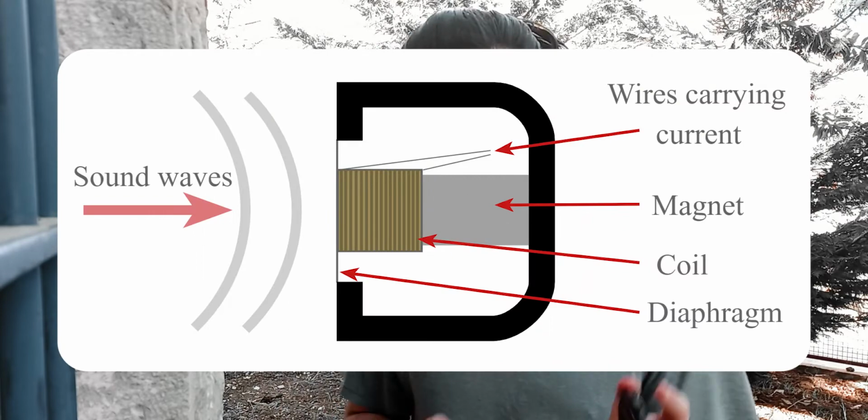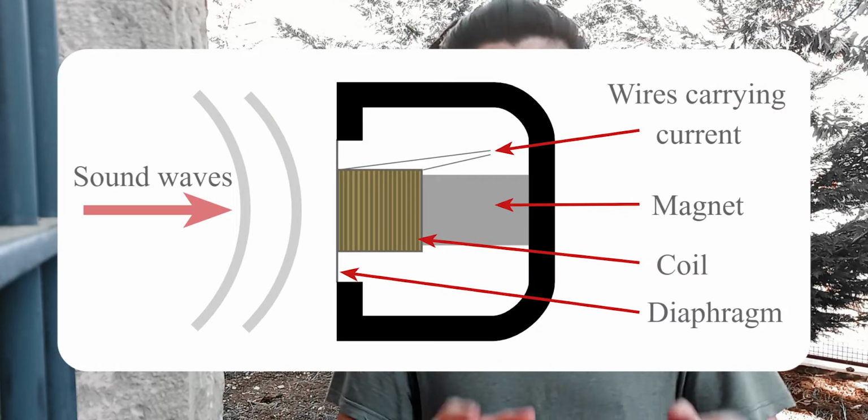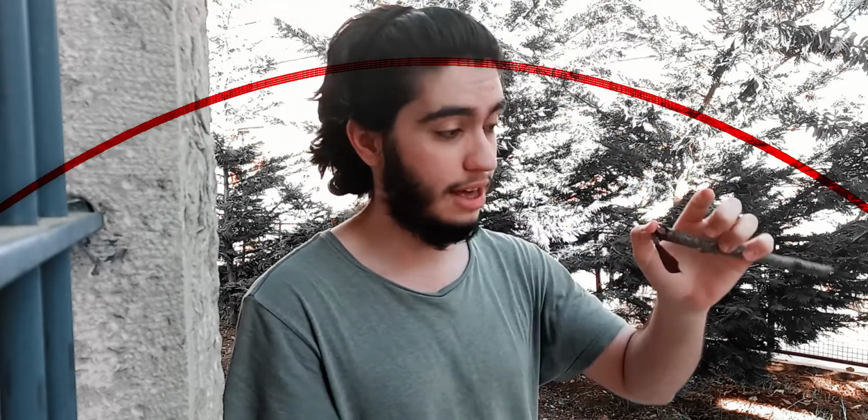Now, this membrane is connected to a copper wire that is coiled or wrapped around a magnet. And if you remember anything from school, this is called electromagnetic induction. You don't need to remember it, but just know that if I move the membrane, this thing will create an electrical signal, and we call that signal analog because it exactly represents the same intensity of vibrations that are happening in real life. So if the membrane is pushed forward, that signal has a positive value. If it's pulled backward, that signal has a negative value.